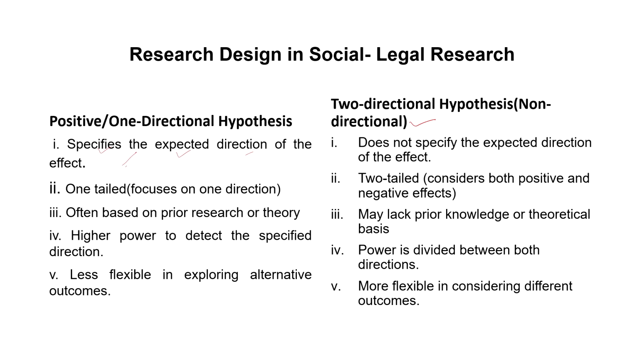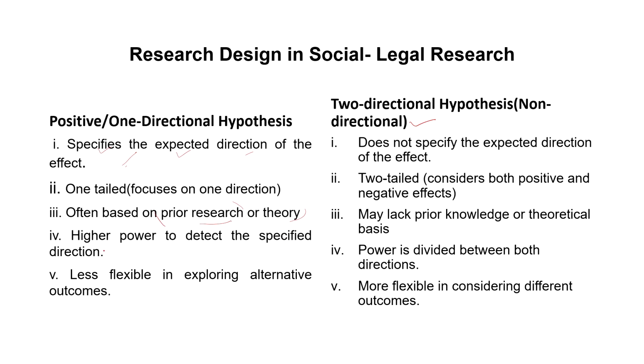It is one-tailed because it focuses on only one direction, and one directional hypotheses are often based on prior research or a theory. It means that the researcher, while reviewing the literature or studying the theory or doctrine, frames his hypothesis on that basis, a one directional or positive hypothesis. There is also a higher power to detect the specified direction.